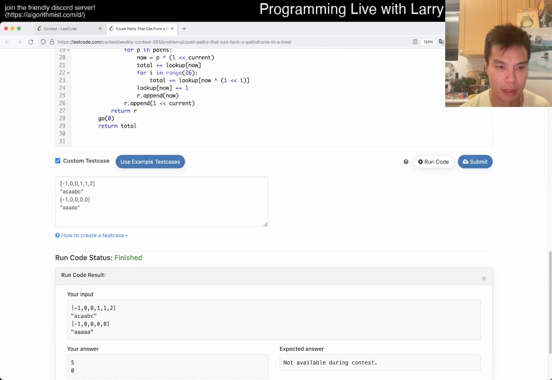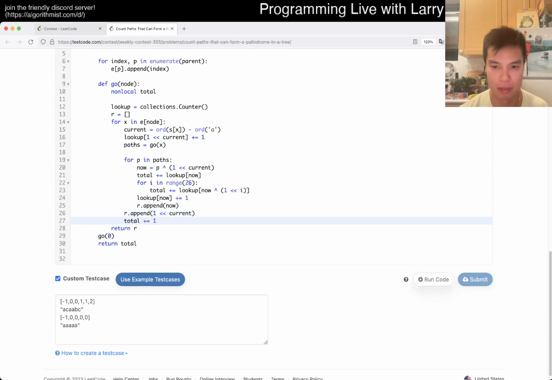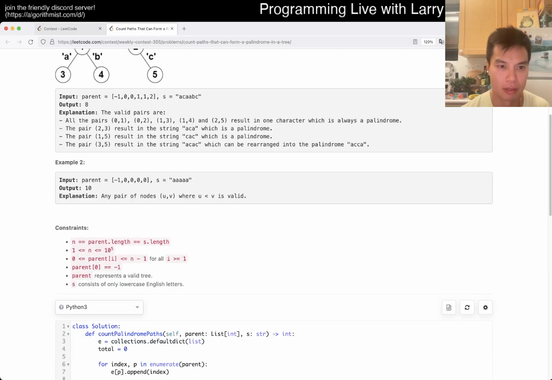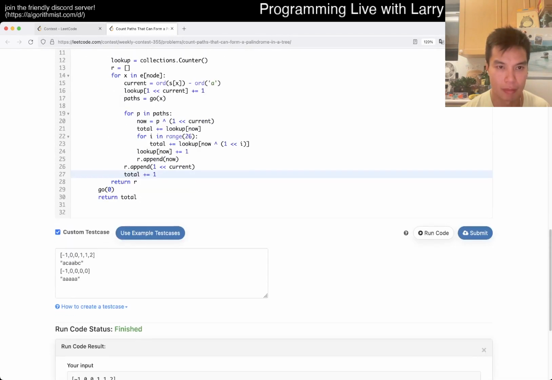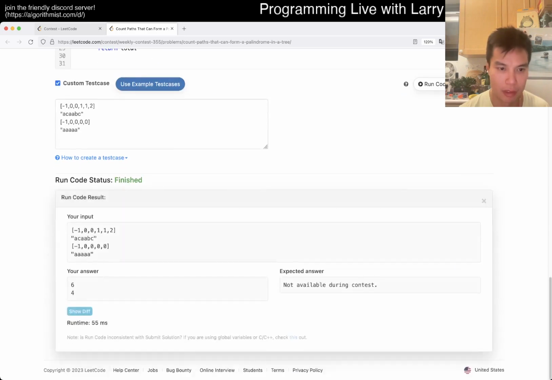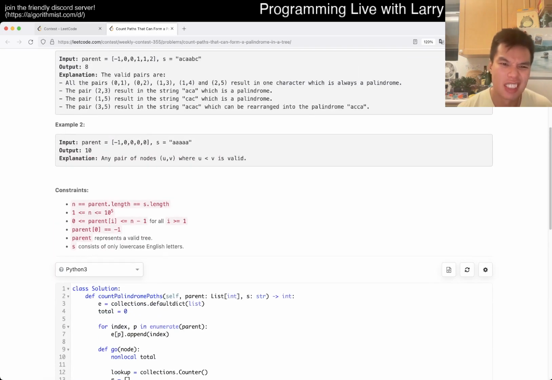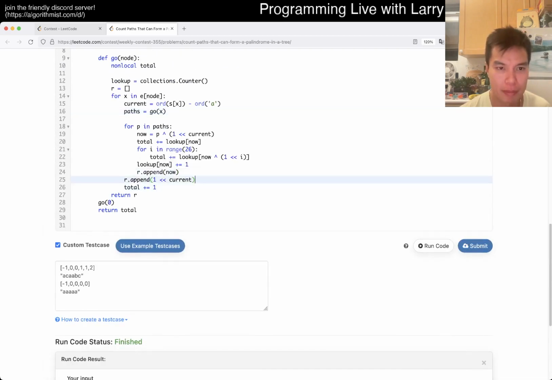Okay. Sure. And then because of this is also a thing, then we increment by 1. That's not good. I don't need that for anything. 6 and 4. Okay.